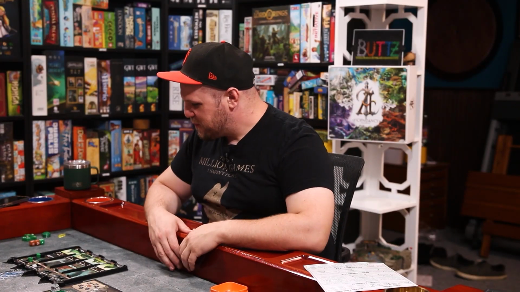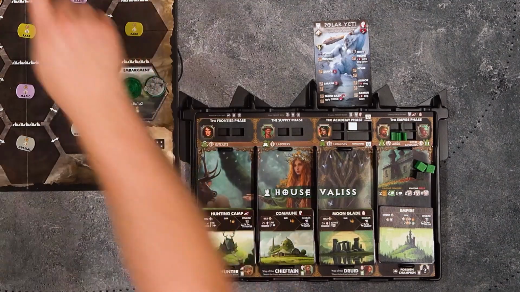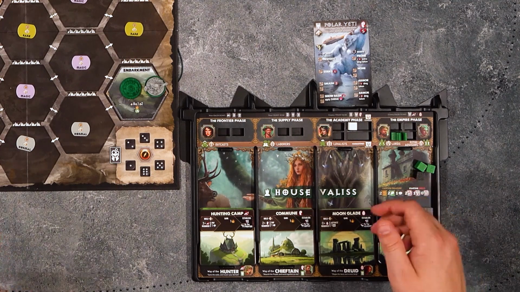Okay. So we're gonna be building. I'll be building first here. I'm gonna build one of my moon glades. So building your buildings requires a certain amount of skill level. The moon glade here doesn't require any intellect. Luckily, I don't have any intellect, but you know, I'm like forest people.